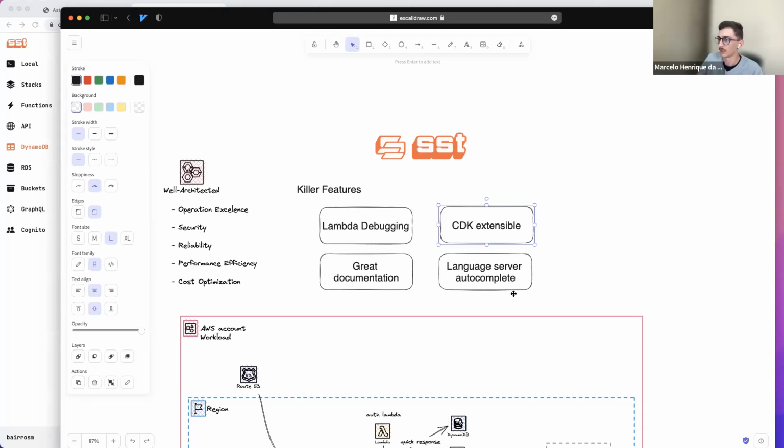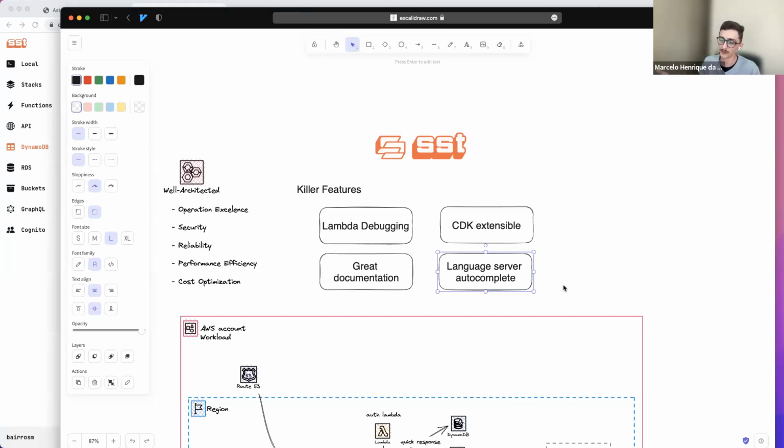And the last thing, which is something that I personally really like, is the language server autocomplete. This is something that I feel is lacking in many other tools when compared to CDK, which is you don't have autocomplete. If you go into a file, you don't know actually which fields are possible to use. So for example, if you create a queue, which properties are you allowed to pass in?